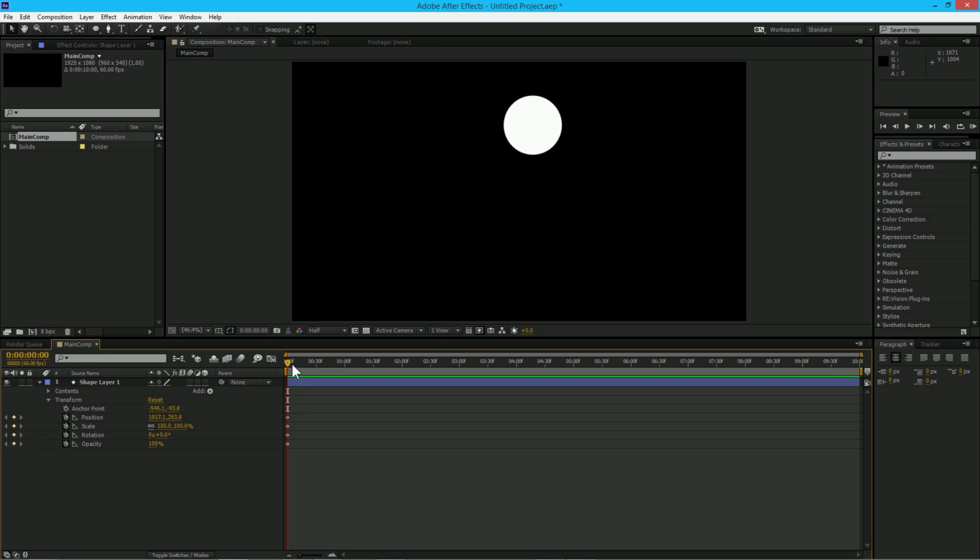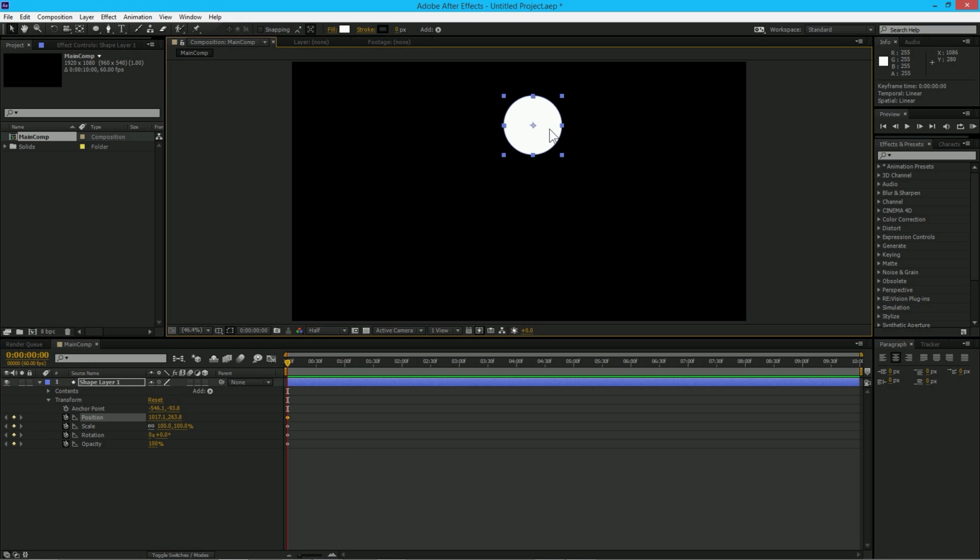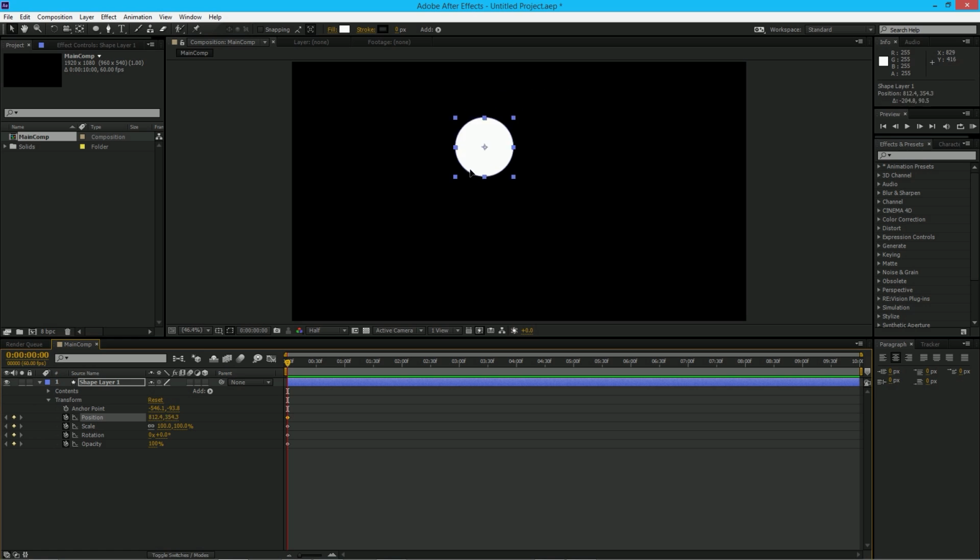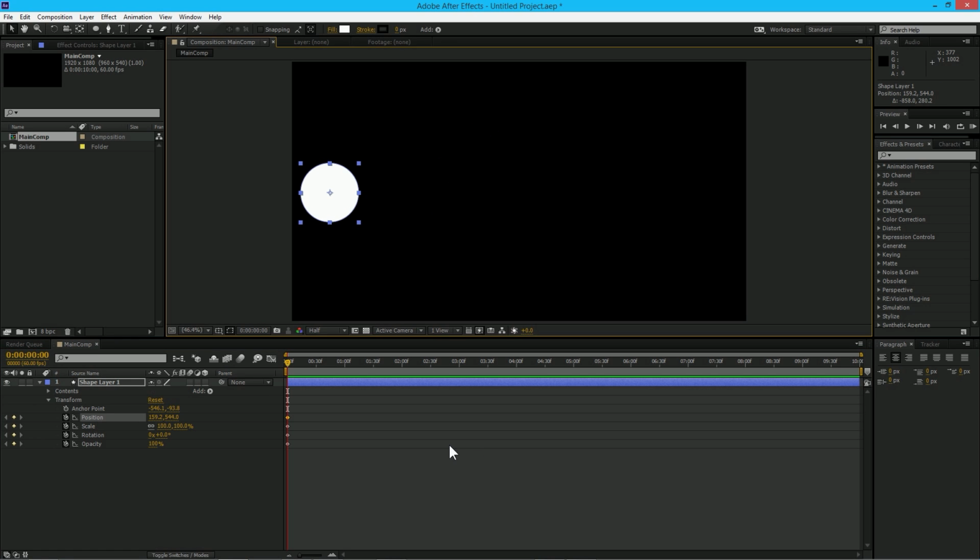And there we go. We have our keyframes at zero, and then let me actually make sure I'm at the same place. If I move it when I'm not at the place before, it automatically creates a new keyframe over there. So I'm going to go to where the keyframes already were, and I'm going to go ahead and move it to where I wanted to start. And then I'm going to go to 1 minute, move over here.